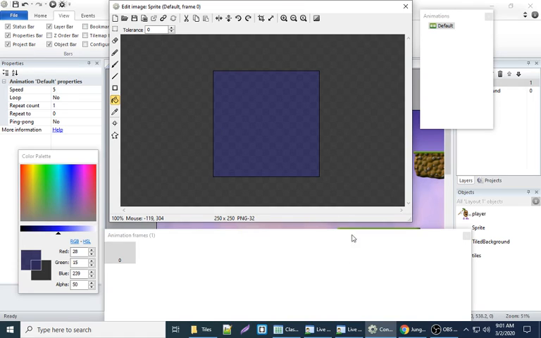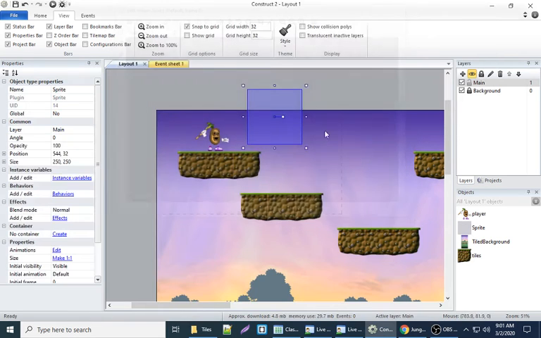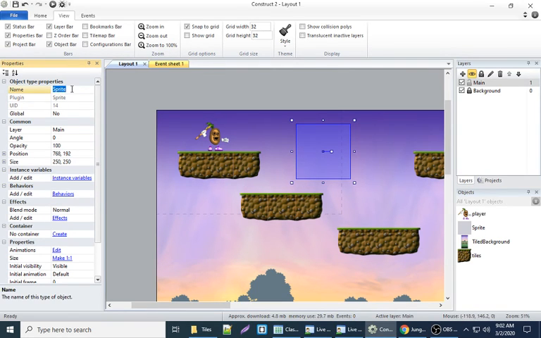But do yourself the favor now, lower the opacity, the alpha, to about 50 when you drop your paint in, and that way you'll see this as the piece. So instead of calling this one sprite, I'm going to call this one player box. This is the box that represents where the player actually is.